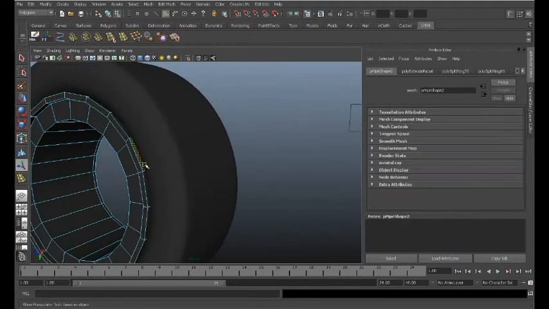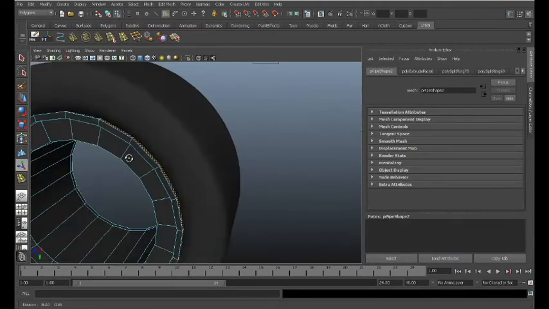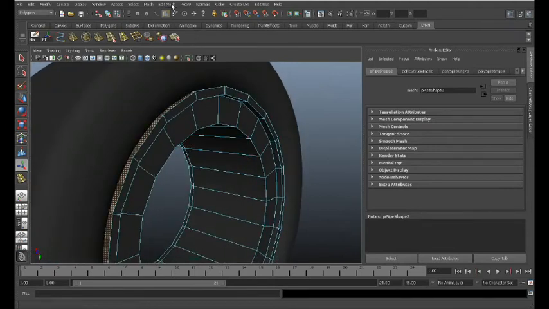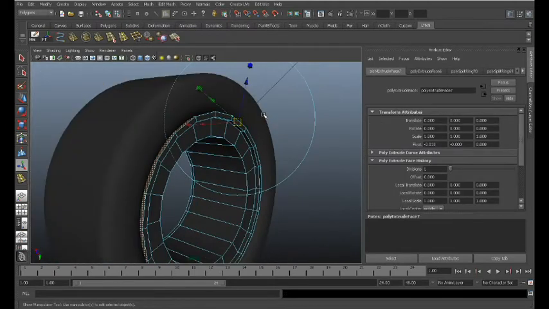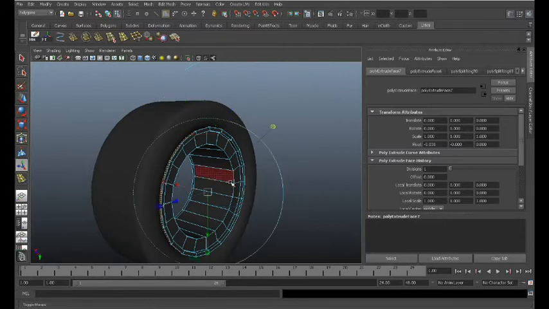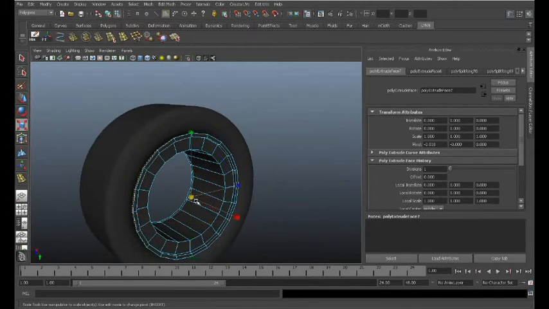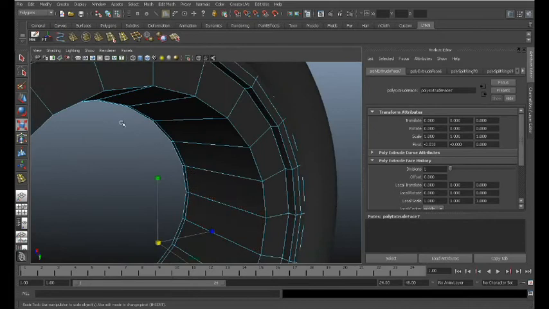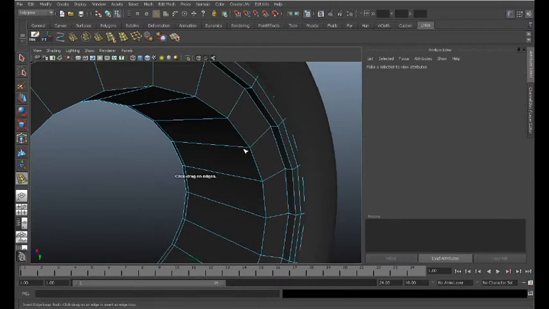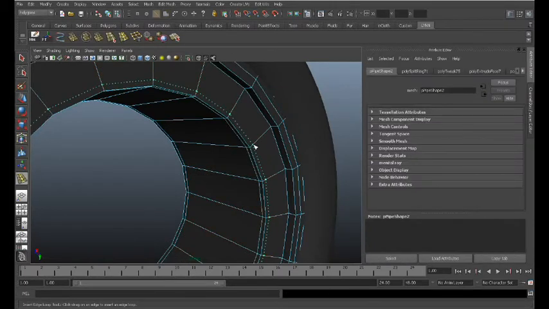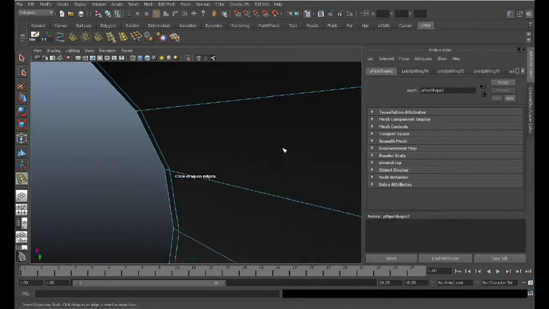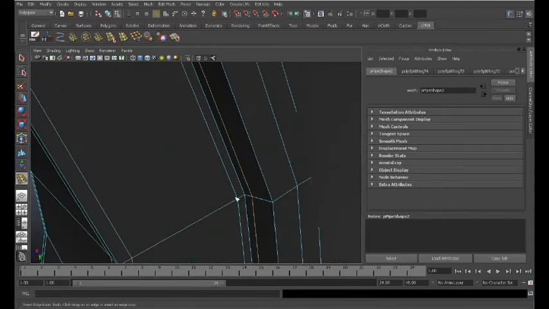go ahead and do that again to the inner ring. Edit Mesh, Extrude. Click on that to get world space here. Okay, and come back in here and drop in the edge loops that are going to preserve the shape. And depending on how close you put these edge loops to those corners is how sharp those corners are going to be.